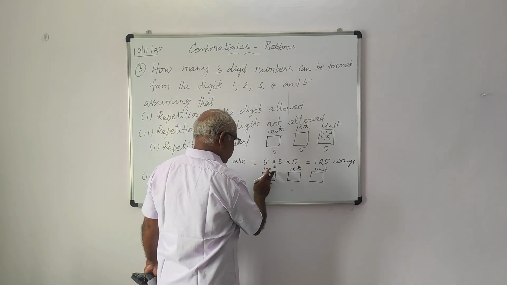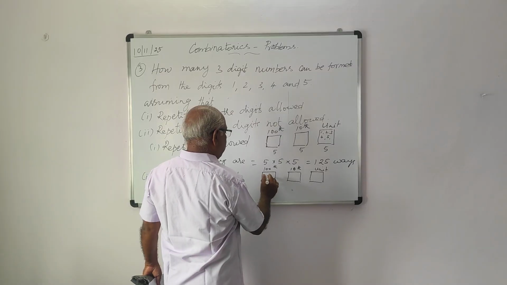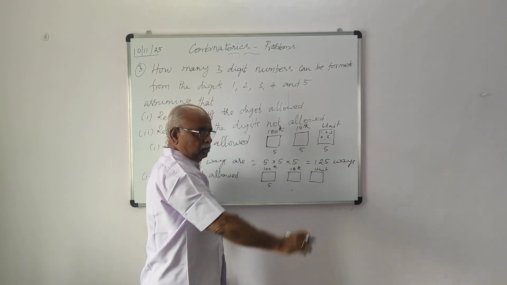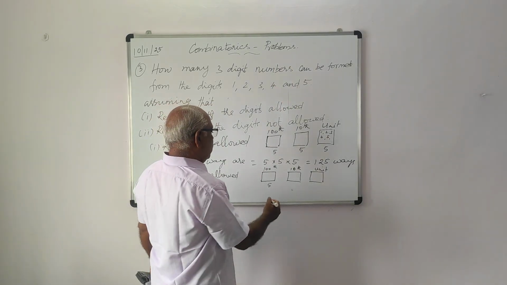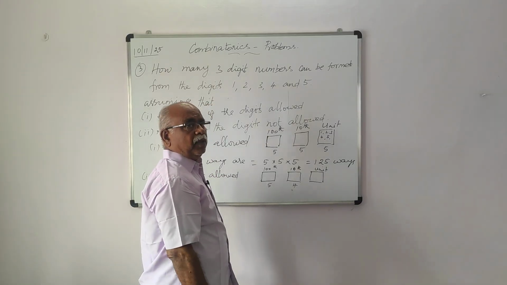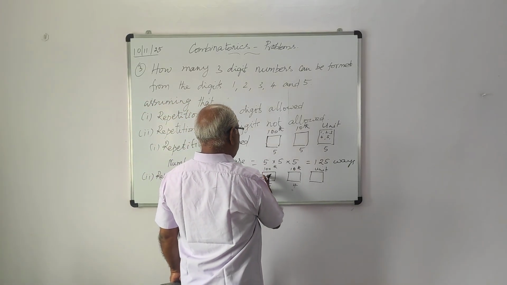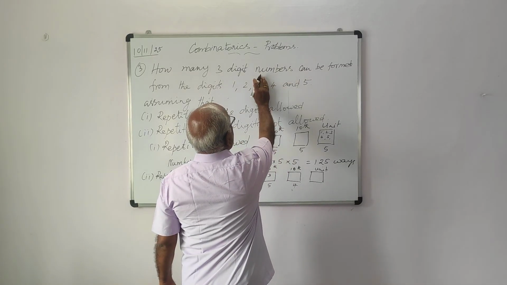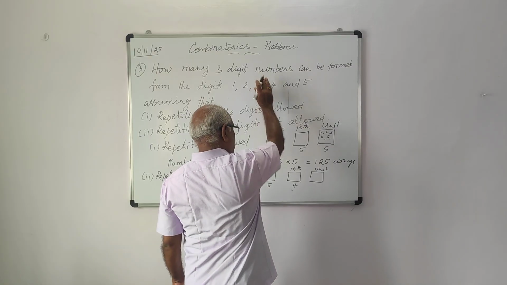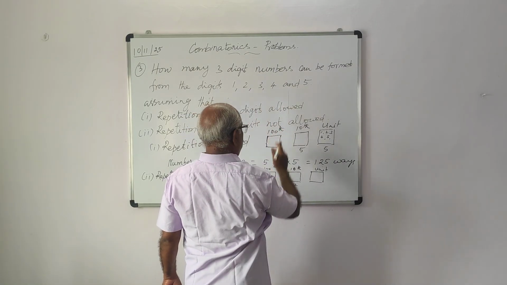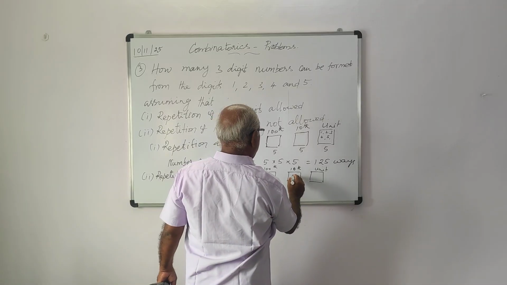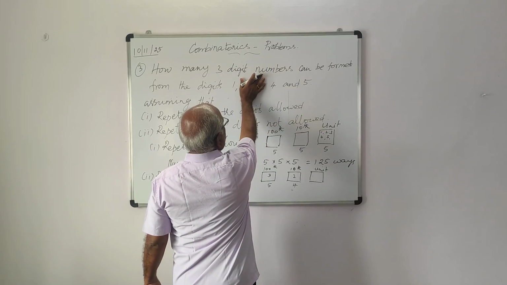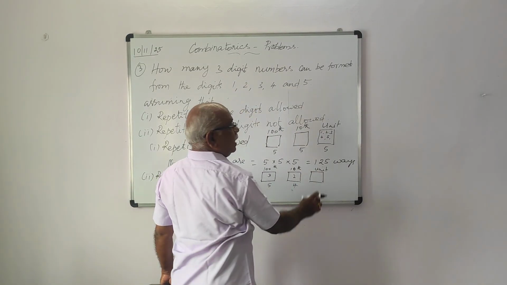After filling the 100th place, suppose you take 4 here. You fill with 4. Therefore, only the remaining 4 numbers, 1, 2, 3, 5, are left. So the 10th place can be filled by the remaining 4 numbers only. Say, for example, 3 is used at the 100th place; the 10th place can then be filled in 4 ways, with 1, 2, 4, 5. Suppose here you use 2. So already you have used 3 and 2. So what remains? 1, 4, 5 only can be used for the unit place.